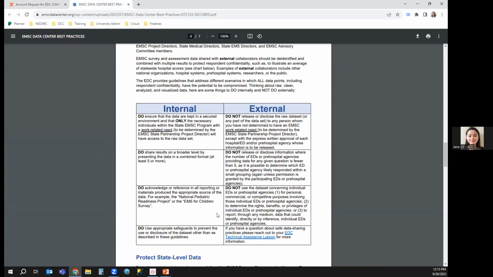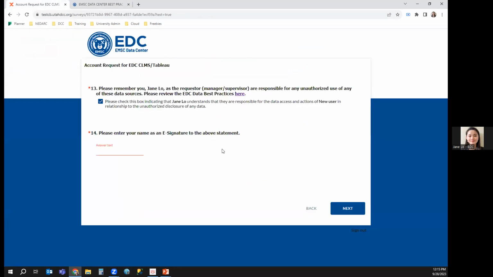It's also available on our website. One chart I do find very useful is on page 4, which outlines some of the things that we suggest you share internally, and some of the things we suggest you share externally, or not share externally. So this is something that you can look at. And then we'll go back to the form.